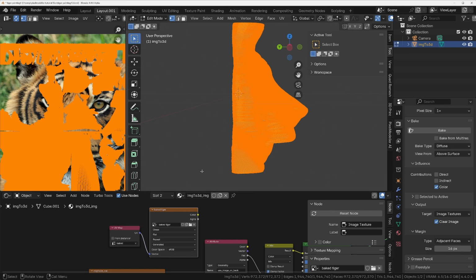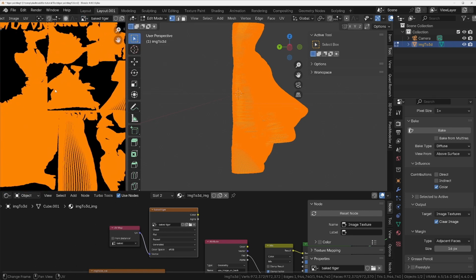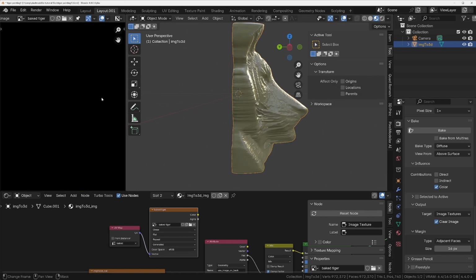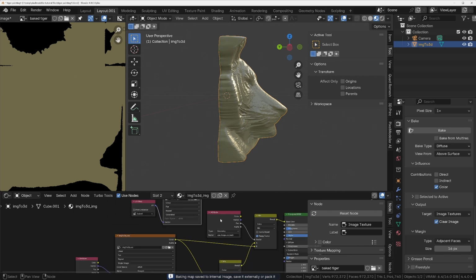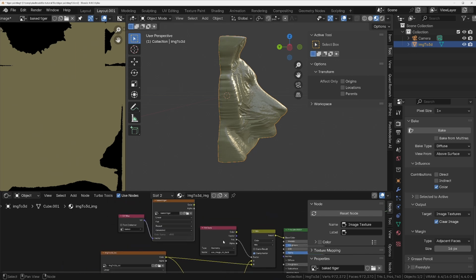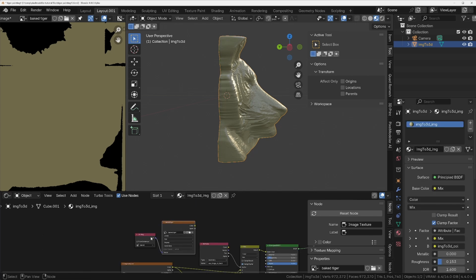And if we actually just change this to be baked tiger. Let's come out of edit mode. And now click bake. And it hasn't worked because we've got no active image. I'm not sure actually why that is. Bake from diffuse, so this is diffuse. That's definitely active.